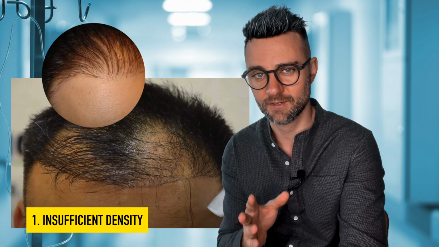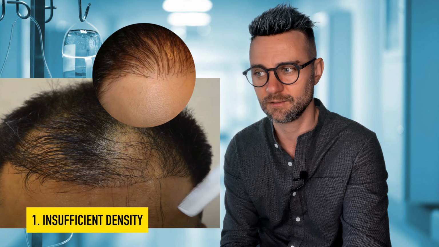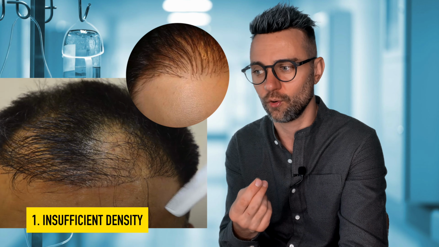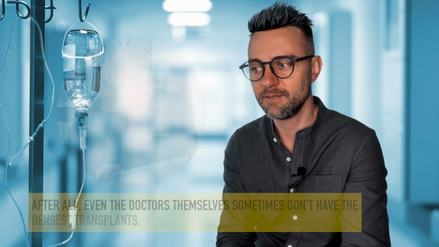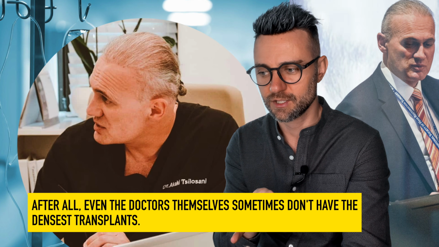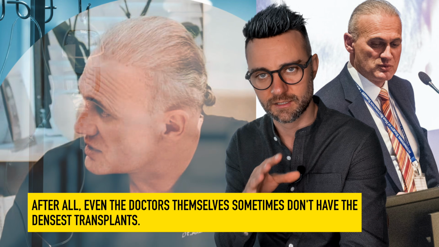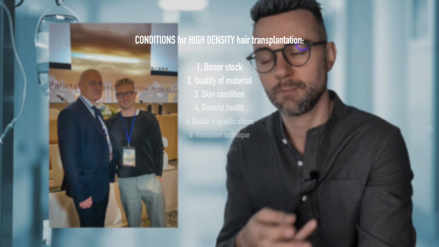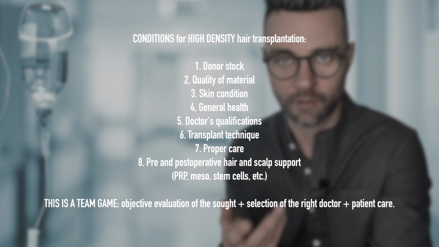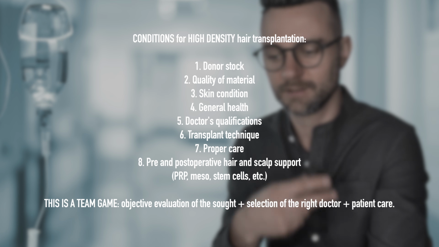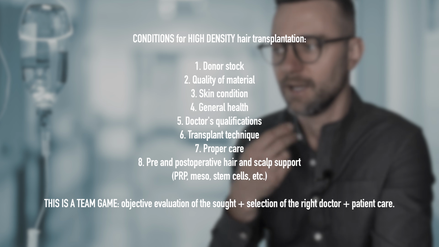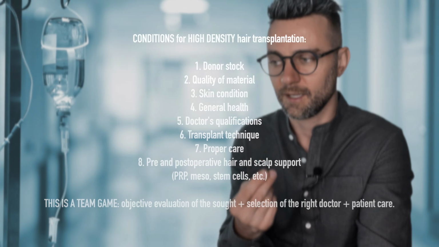Here, of course, very much depends on the qualifications of the doctor and the clinic in which you do the operation, and also simply on the blood supply which will be available to the hair at this or that density of transplantation. It is not always possible to transplant a huge number of grafts, 10,000 grafts for example, and have all 10,000 grafts take root. They will take root under the conditions that will allow the hair to survive. That is, it must necessarily have feeding and the quality of the follicle itself, and necessarily blood supply.